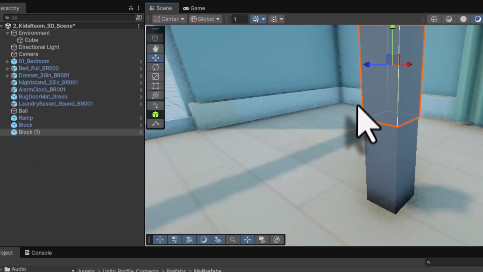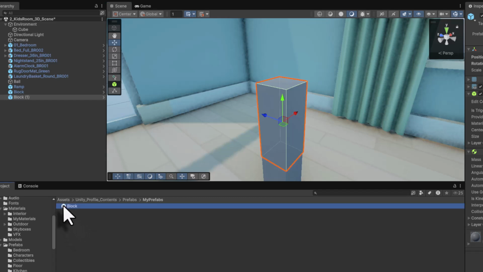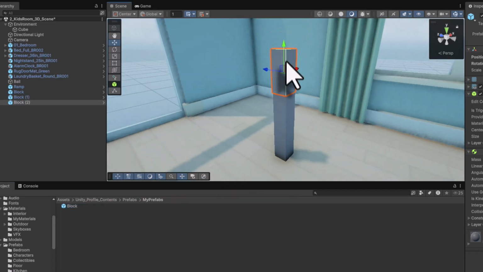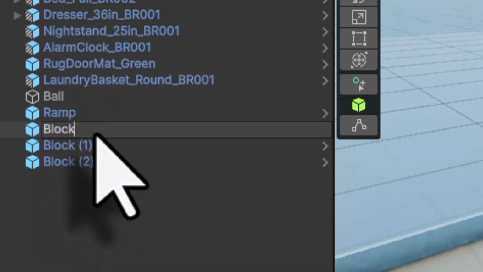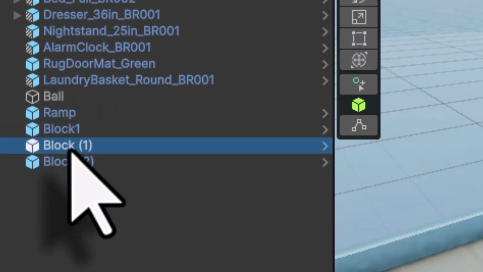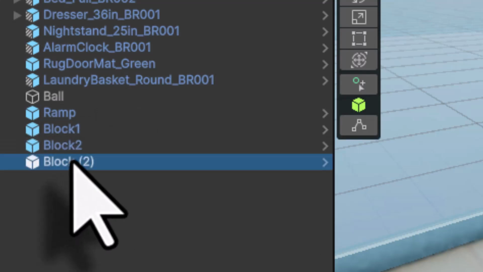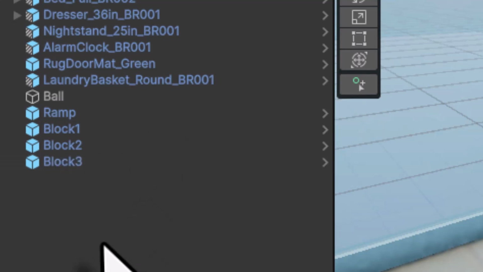Then I will just middle mouse click and drag up. I will drag one more block and put it above this. If I roll down, now you have 3 pieces placed one above the other. So here I will just select this, press F2 and call the first one block 1. Select the second one, press F2 and I am going to call this block 2, and select the third, press F2 and I am going to call this block 3.